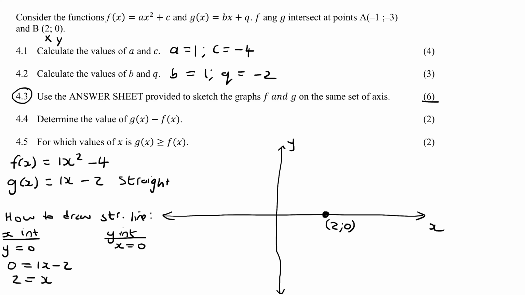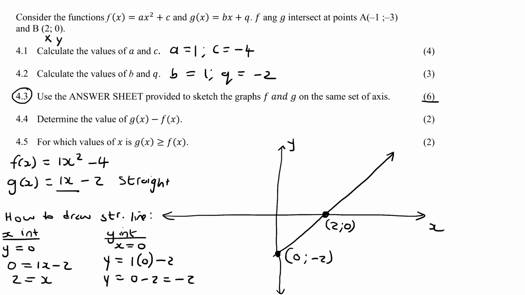Then to find the y-intercept, you make x 0. And so you make x 0 in this equation. So you end up with that. And so that just becomes that, which is minus 2. So the y-intercept is at minus 2. So you just go down to minus 2 and you put your coordinates. And now we can connect them. And then we should go through, boom, and boom. And that is the equation of g.